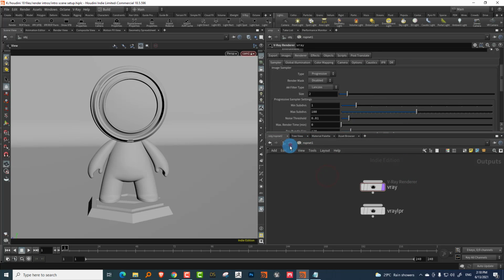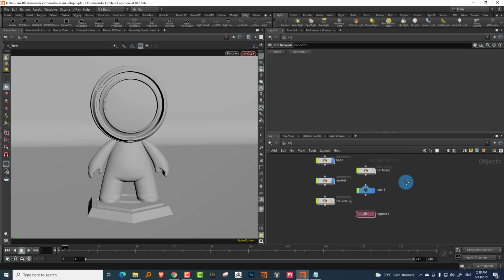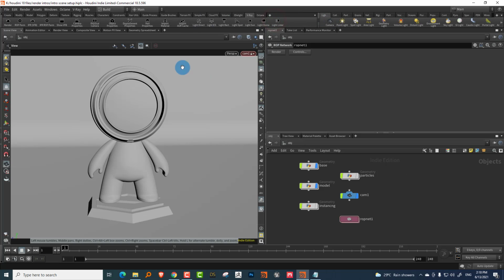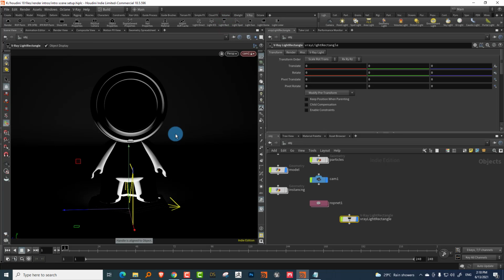Okay, so we'll keep this, and then let's add a couple of lights. So you have lights on top over here. You have a direct light, IES. We'll take a rectangle light. We're just going to go through two of them. I'll go through the rectangle light and the dome light. Okay, so let's take the rectangle light, and we can just click, and there you go.